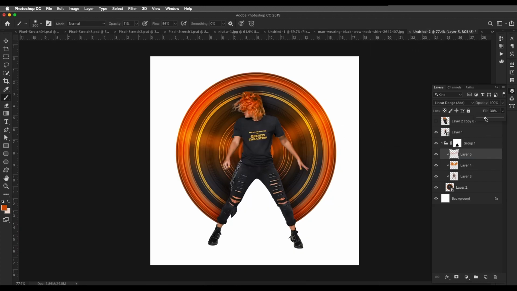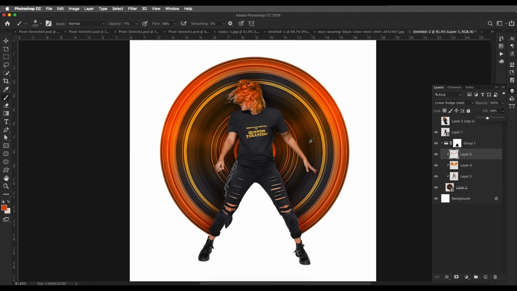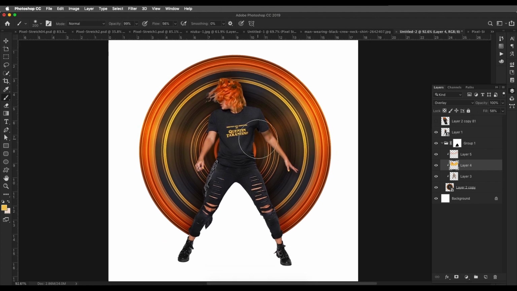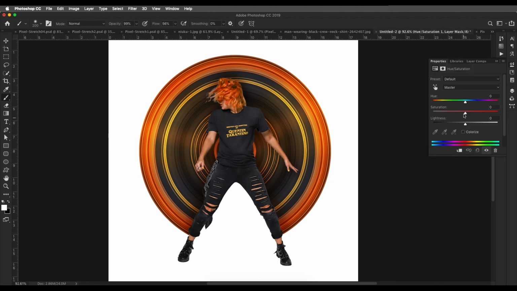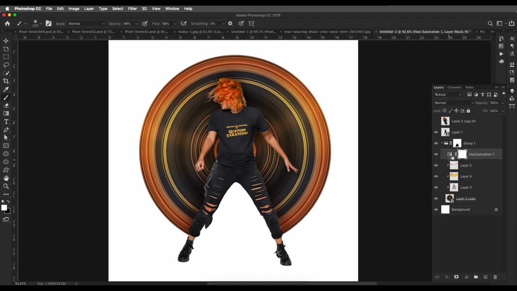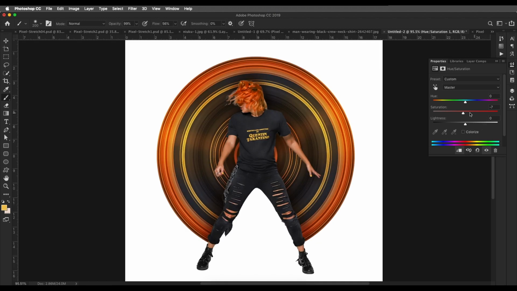So I'll keep it around low opacity so that we can see a slight effect of it, and it gives you some cool effect. After this, I will add some hue and saturation value so that we can reduce the color composition. So I'll add a hue and saturation adjustment layer and just reduce the color value a little bit, color grading. I'll just map it to this and double click on it and reduce the color grading a little bit so that we can blend it with our image like that.